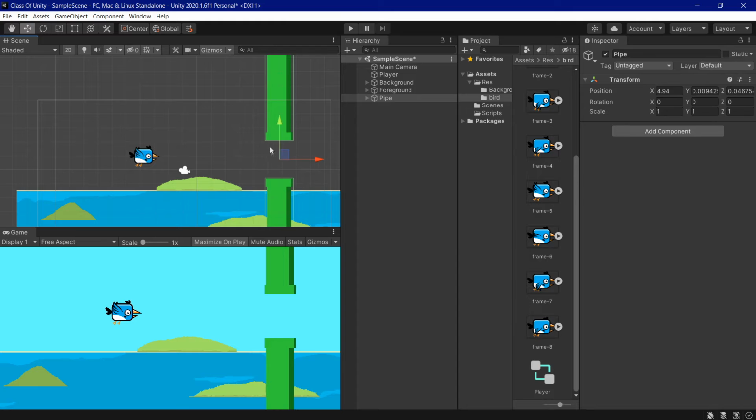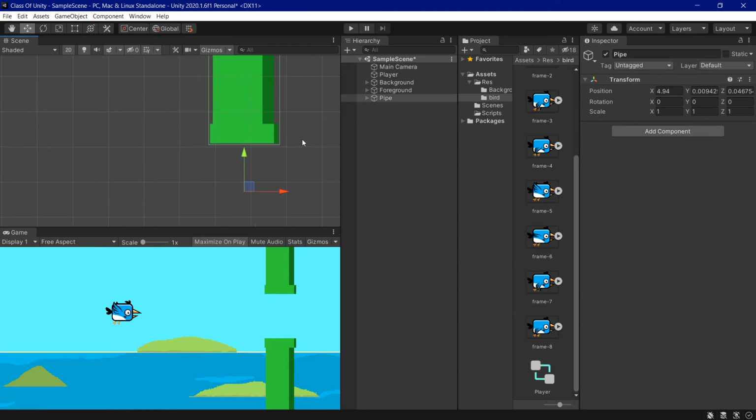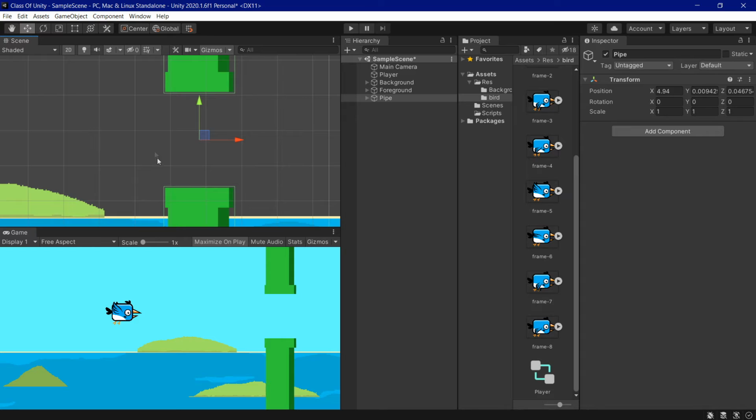So I need to pass in between the pipes. One way of doing this is to create another object with collision, put it inside of the pipes, and when we collide with that object, we could count some kind of score. That's not very good, because if we have something with collision, even though it's invisible, we will hit it and we are going to lose speed. So as an example, don't do what I'm going to be doing next. I'm just going to show it as an example.